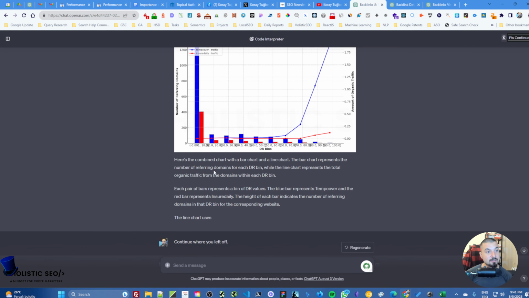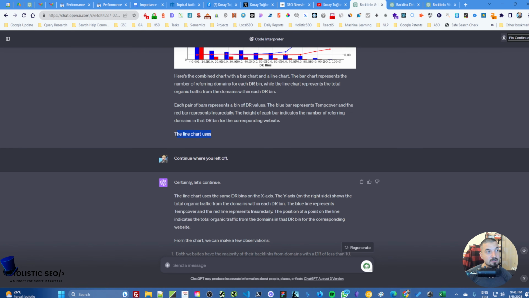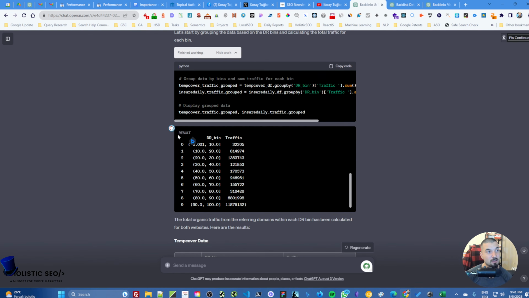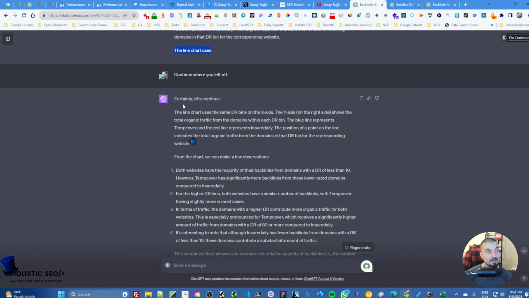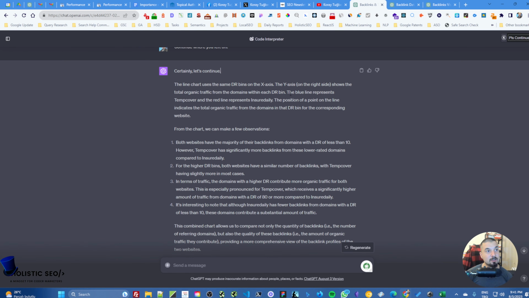The important thing here is that ChatGPT also continues and gives us some suggestions. In this area, since the answer was really long, it stopped creating the answer. Then I said continue where you left off, and it continued there. And then it gives some explanations here before the definitions.